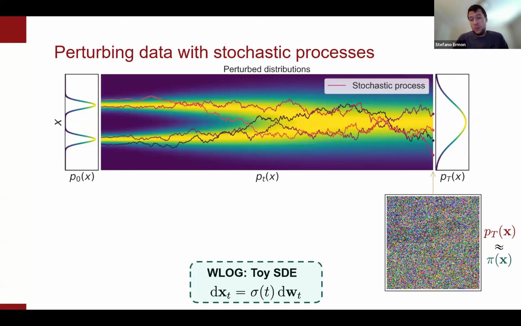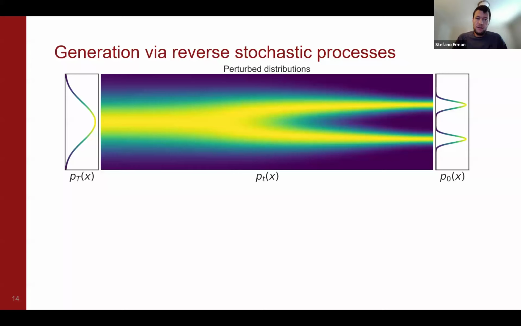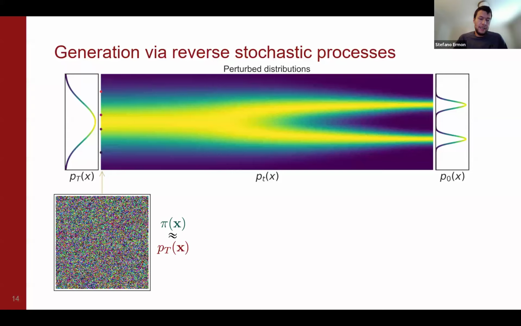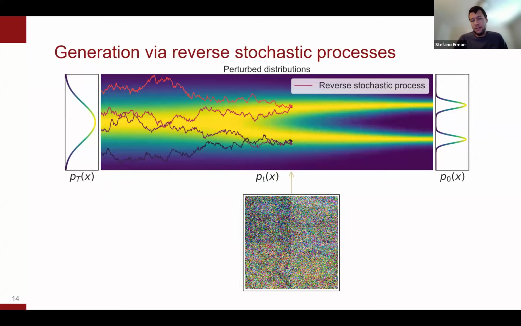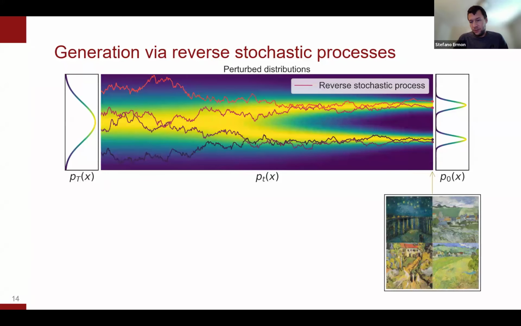Now, if we could reverse this process and go from noise to data, then we would be able to generate new samples. That's basically generative modeling, going from noise to data. And it turns out that if you have access to the score, then we can reverse this process. If you think about flipping the direction of time and going from time capital T to 0, going from noise to data, then this process, which is basically solving the stochastic differential equation in reverse time, would correspond to a sampling procedure that takes noise and transforms it into samples.